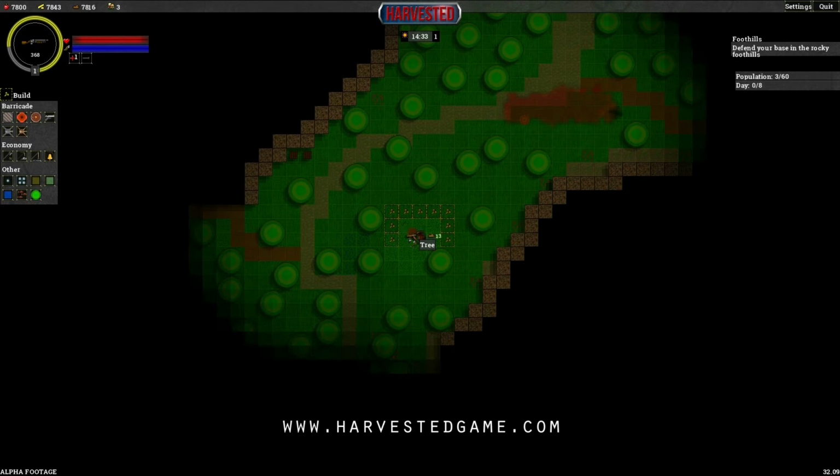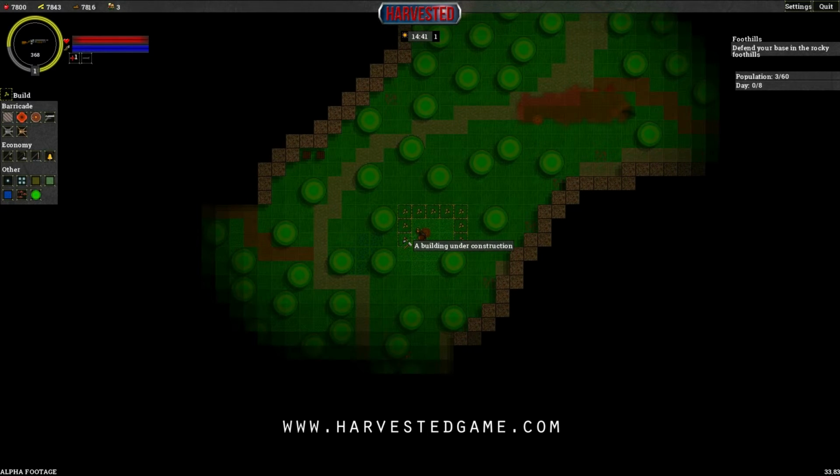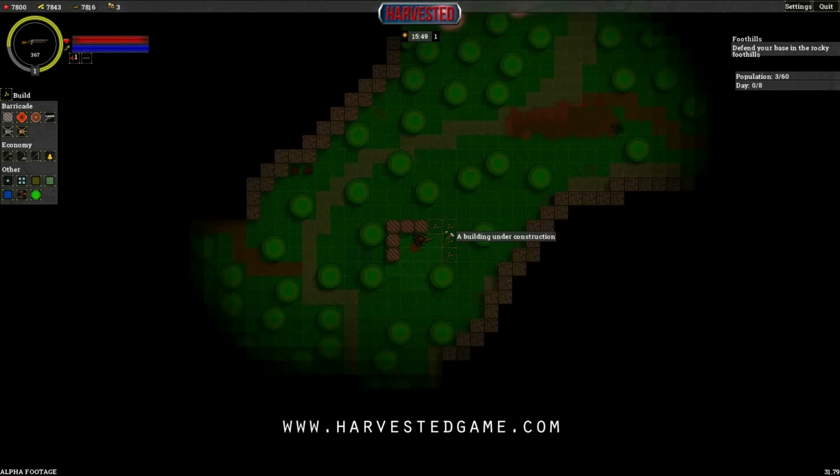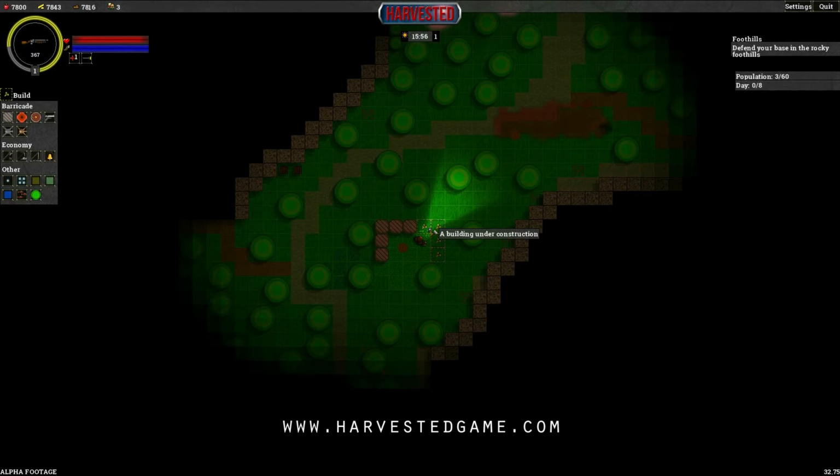So to build things, it's the same as building everything else. All you have to do is left click on what you want in the building menu, left click where you want to put it, and then right click when you want to build it. So better get these fast. Night's coming real quick. Better put on my flashlight too.